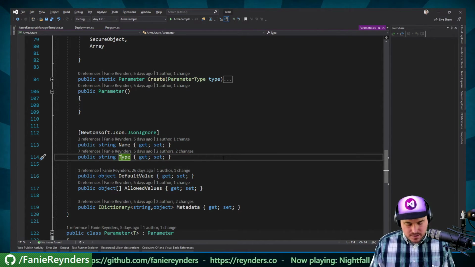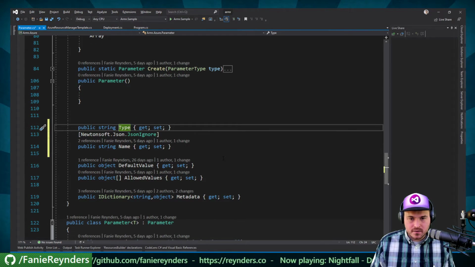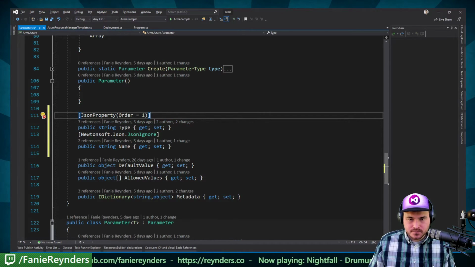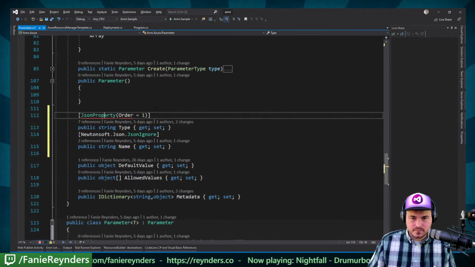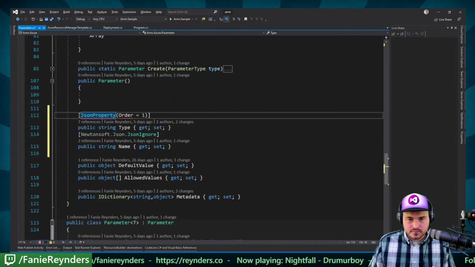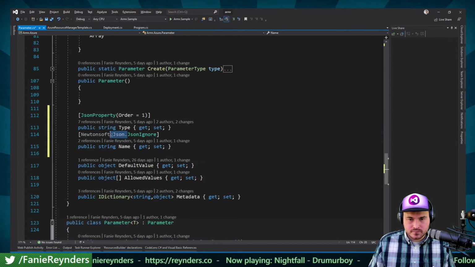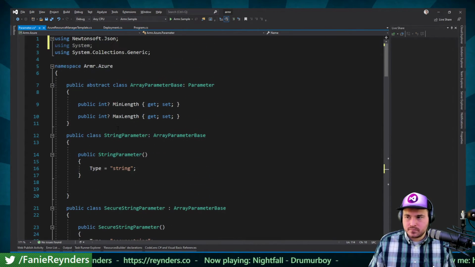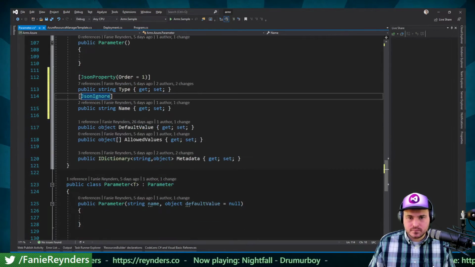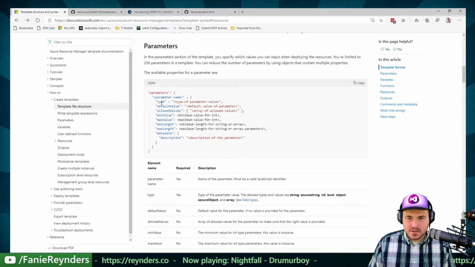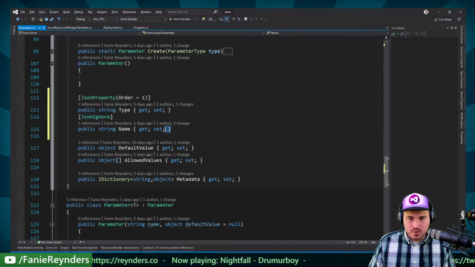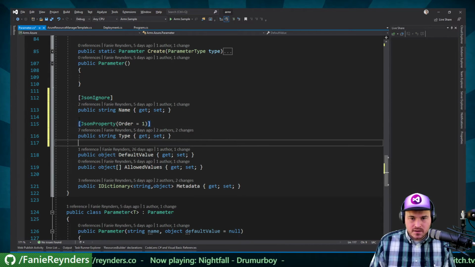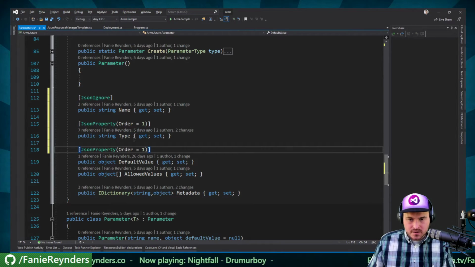Yes, type is above here, so let's make order as 1. Name is irrelevant. Default value, let's maybe move this up. Okay, so type is 1, default value is 2.